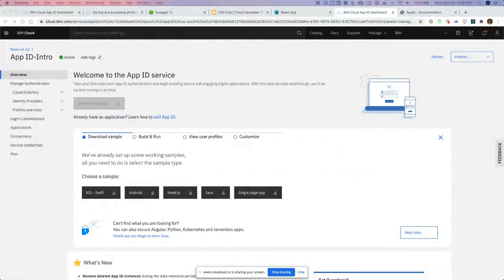Fixed timeout time. I believe that is not configurable. Let me see.